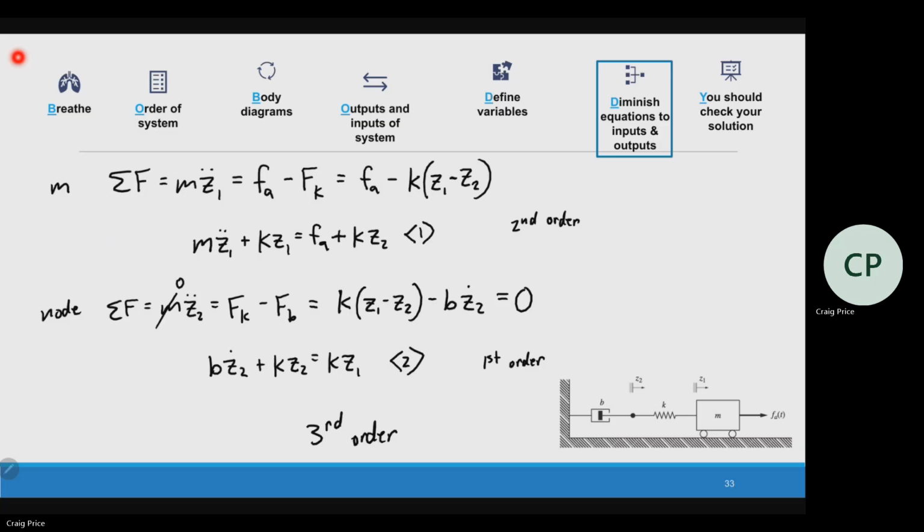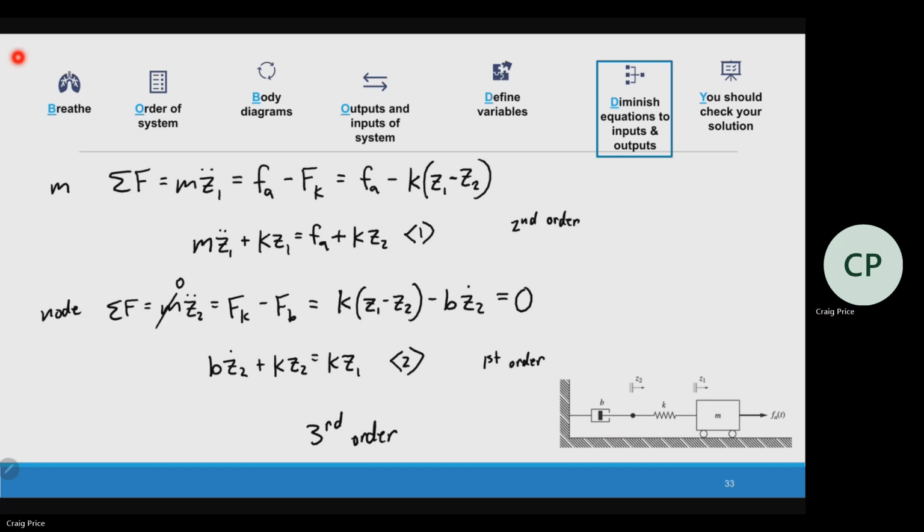Questions? Hey, just in this case, don't combine them. There's no way for us to combine this in a way that gives us a nice second order equation, anything like that. All right, what I want you to do is pull up your laptops. I want you to open MATLAB. We're going to be in Simscape, which is a part of Simulink. So you're going to start a new Simulink.